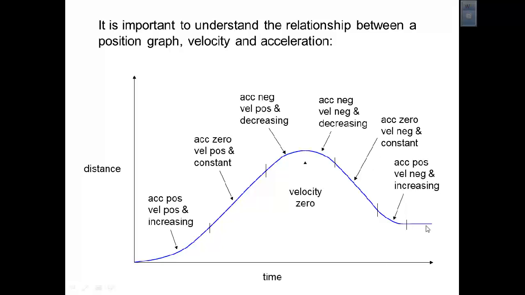And then this last part right here, what do we notice? We notice that the slope of this thing is 0, because it's not moving further. The distance is not increasing, not getting larger or smaller. Slope is 0, so the velocity is 0 and constant. And what does that mean about the acceleration? The acceleration would have to be 0 as well. So you need to be able to read a graph like that and figure out what all is going on.